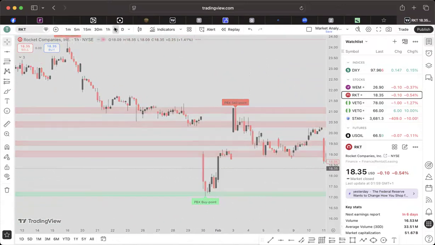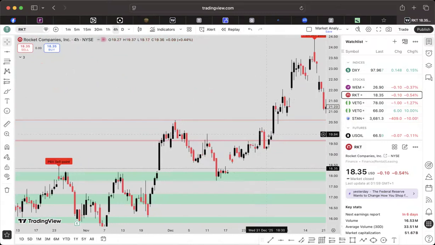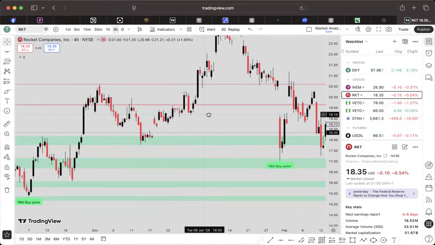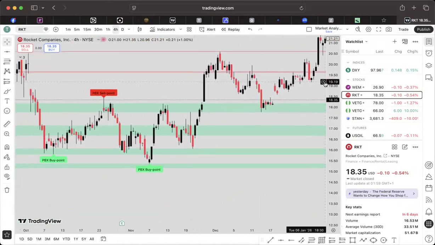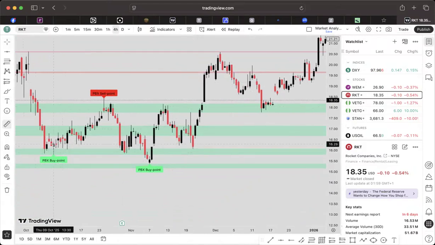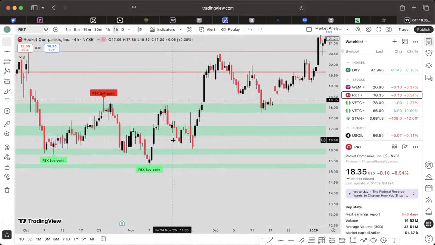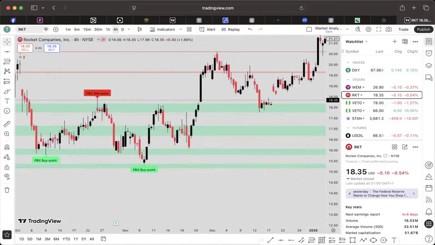Because stock is not like forex or crypto, even in crypto. So you're not a scalper, you're not a day trader, you're an investor, you buy low to sell high. Yeah, so you can imagine from here, you're in here to this point, that's about 12%. That took about how many days, right? So you can see from October 9th to October 28th. So 1 week, 2 weeks, 3 weeks, 1 month kind of a thing, right?